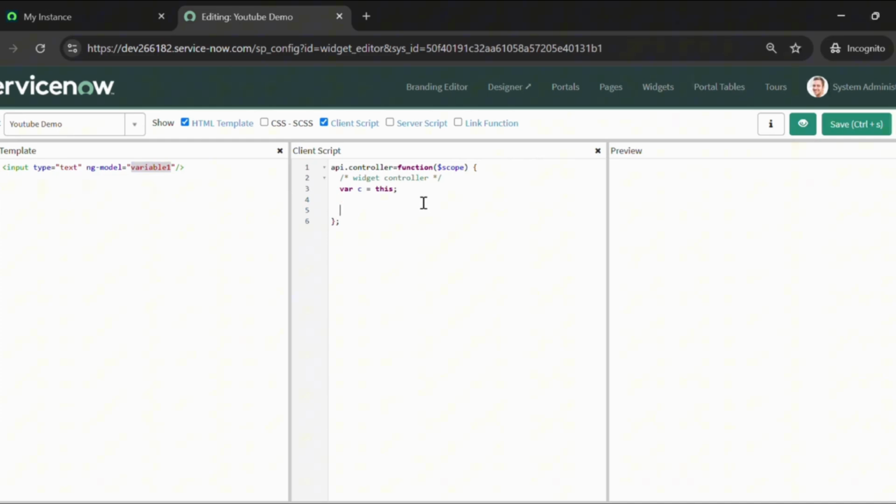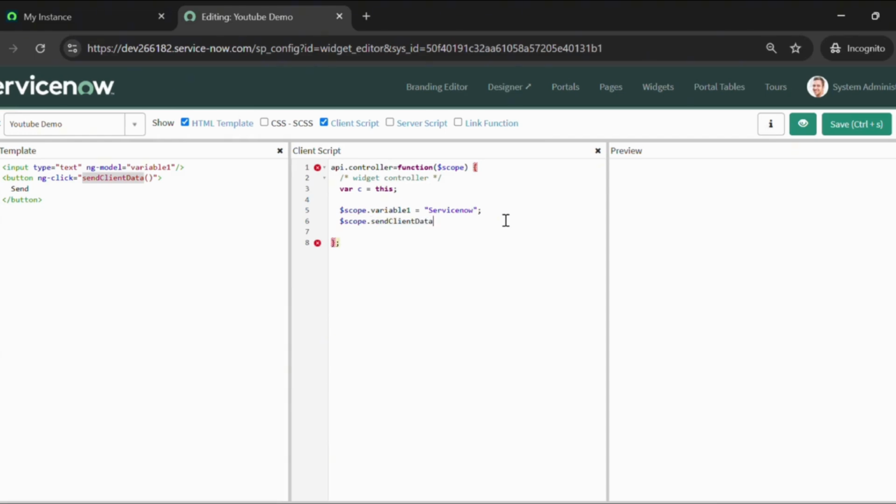We need the data, right? For that, I am initializing a variable and assigning the value to it. This variable1 as ServiceNow. And we need to trigger that particular variable when the user hits the send button. We need functionality to trigger, right? Let me consider the ngClick attribute and let me add a function. Now take this function.